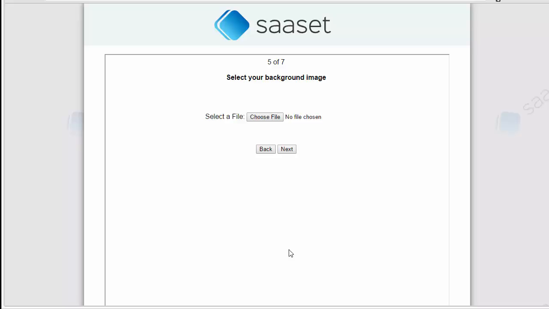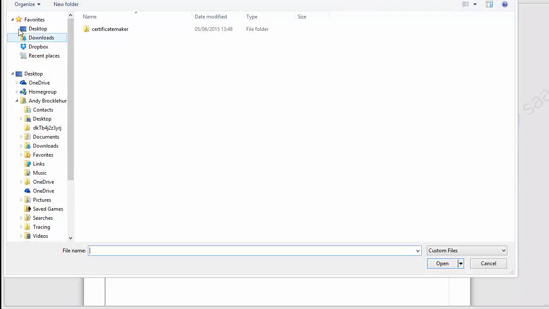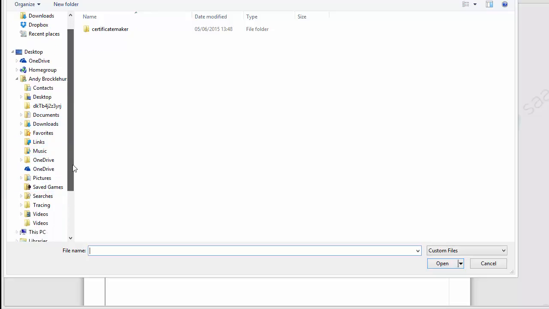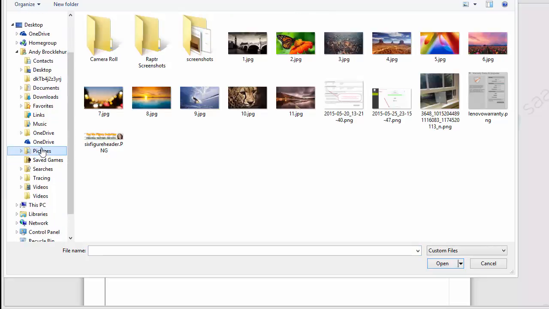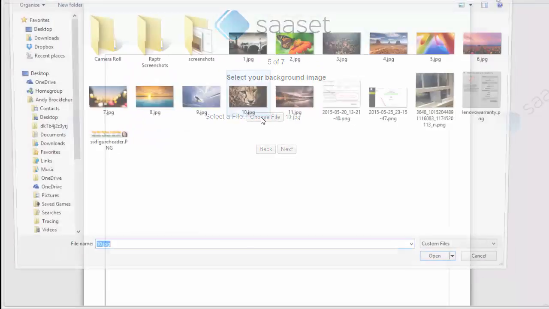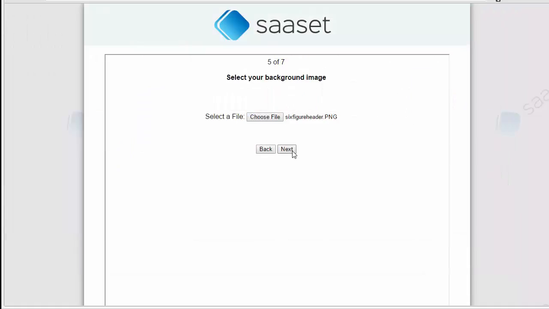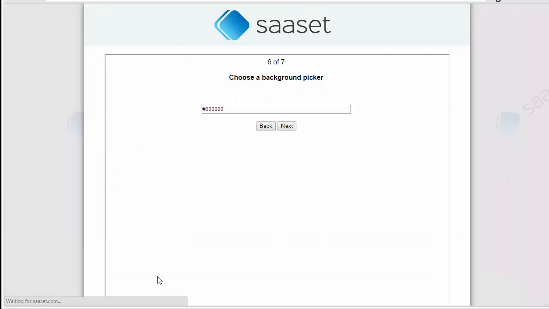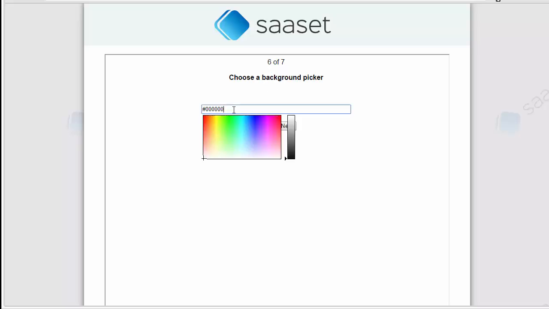This was a file image selector, so this will let them choose a file. So let me go to my pictures folder. There we go, choose a file. Actually, I won't choose that one, I'll choose this one because it's smaller. That's actually going to upload that image, which it's done in the background. And this one's a colour picker, and there we can see that they can choose a colour from the colour picker and it puts the colour into the box for them.